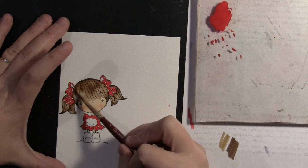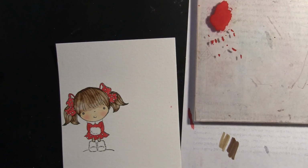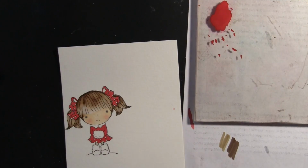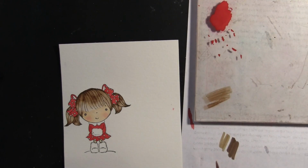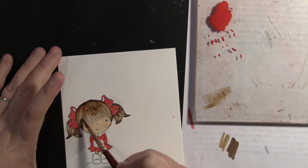And then while it's still wet, if you do have any areas where you've got too much, you can add in a little extra water to lift it. Or I'm even just going to grab a dry baby wipe and just kind of wick some of that up because it went down onto her face a little too much. And then I can just go back and add a little bit. So I colored on my acrylic block, and then I just added a light layer of that on top just to darken it up.